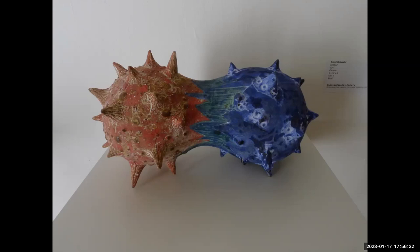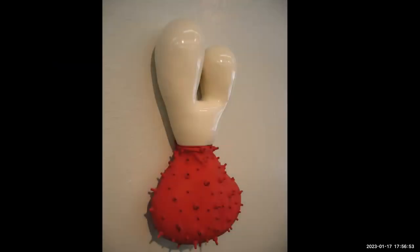Really intriguing piece of ceramics, also using that spike motif. And then this using color to get a sense of color and form to get a sense of this separating, cellular division or something almost. Here again, a wall piece with lots of contrast in gloss versus matte, in red versus white, and then in smooth versus these ornamented texture surfaces. This kind of yin yang, half and half idea shows up quite a bit.